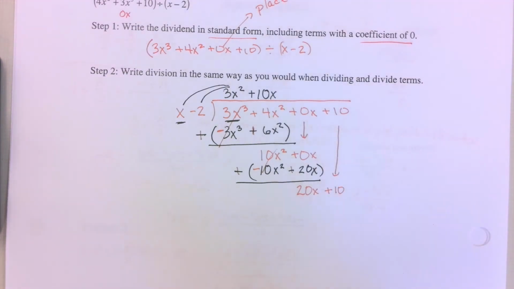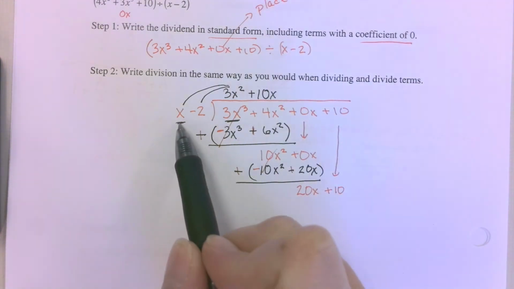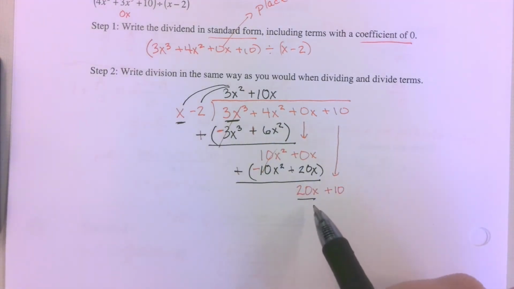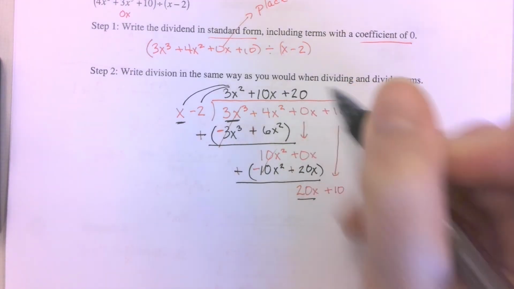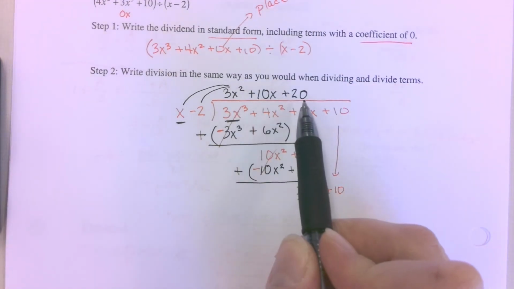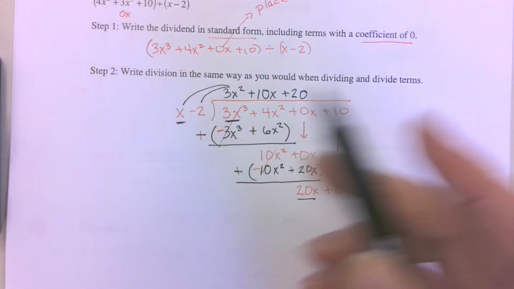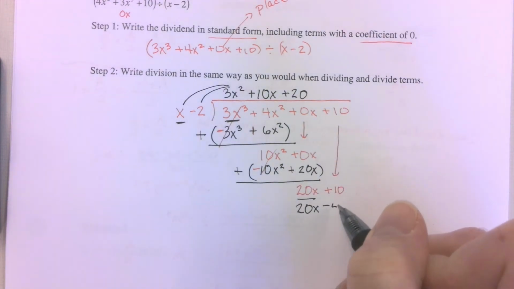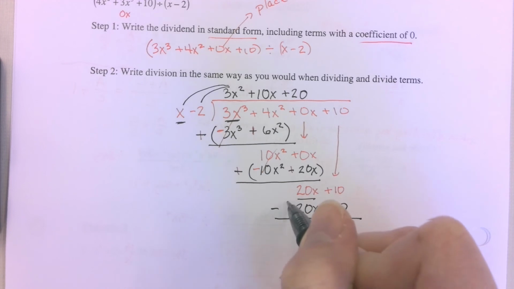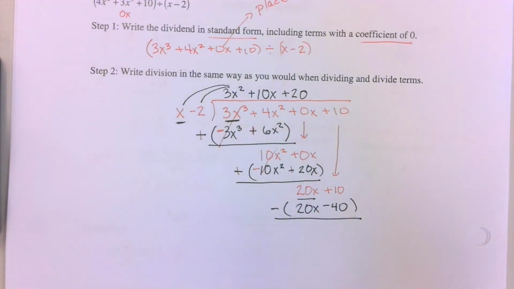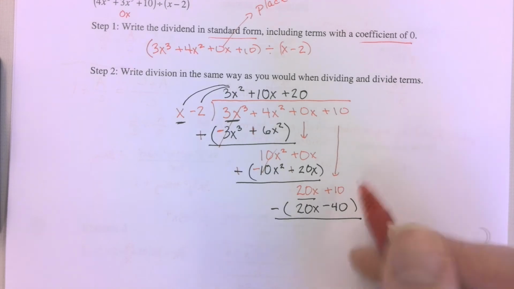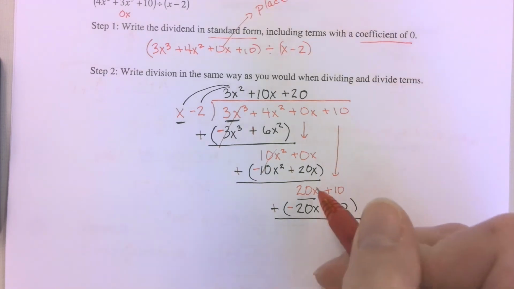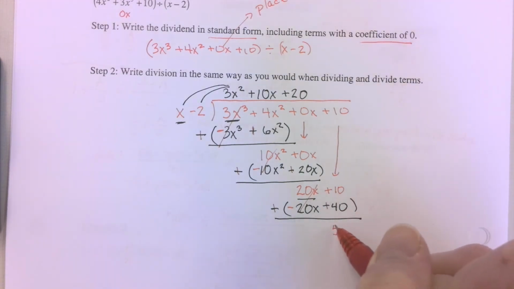And I start the pattern again. How do I make my first term that I'm focusing on look like this first term? X times positive 20. So I'm building my answer as a polynomial by adding and subtracting the terms. 20 times x is 20x. 20 times negative 2 is negative 40. I'm going to come in and subtract. And again, this is one of the big places people make a sign mistake, where at the end they just want to hurry up. We want to make sure that we still take the minute to change our signs. This cancels, and this leaves me a remainder of 50.